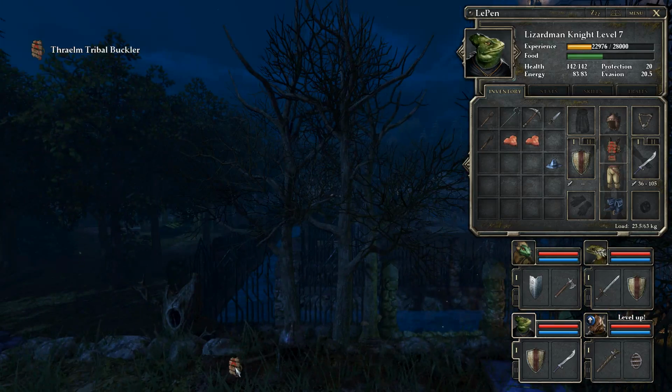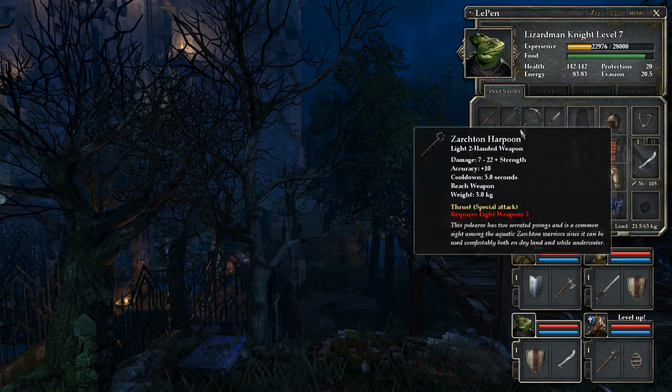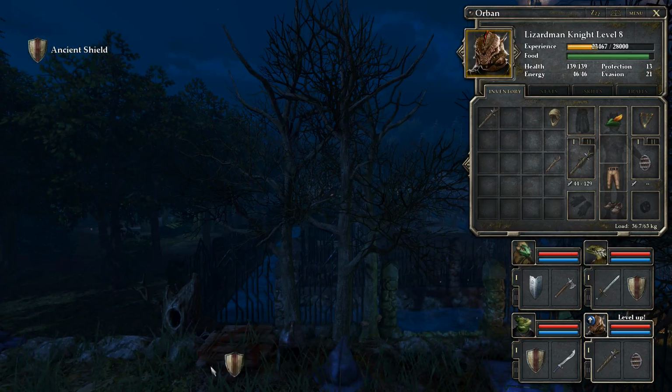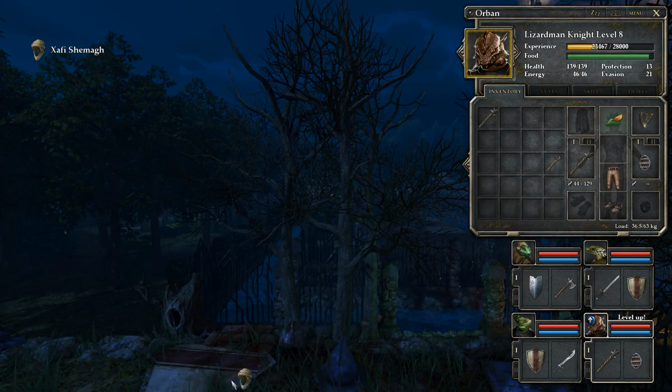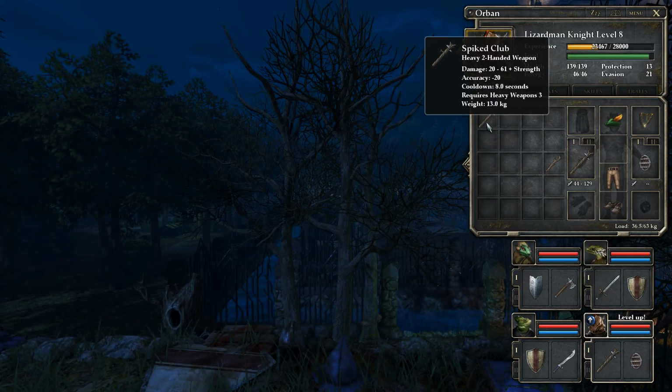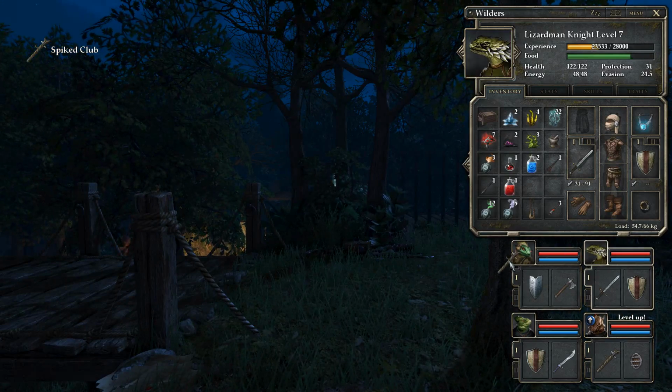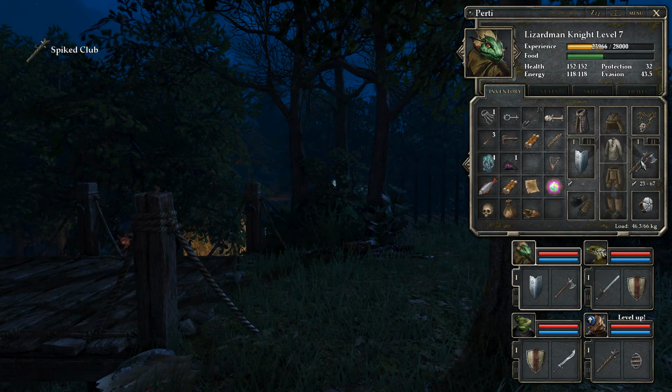That is a buckler, right? Yeah, that's no use to us. We can drop that. Food, eat up. Food, eat up. We don't need this shield anymore, and we don't need this cap anymore. This is a very heavy weapon. The damage, on the other hand, is outstandingly high.